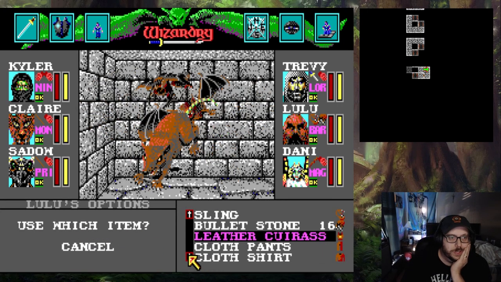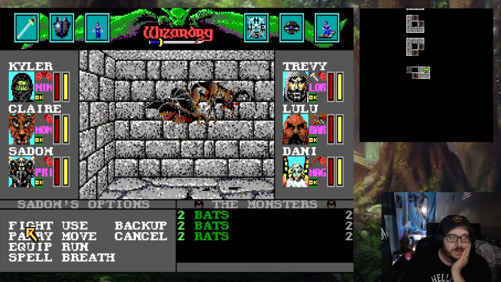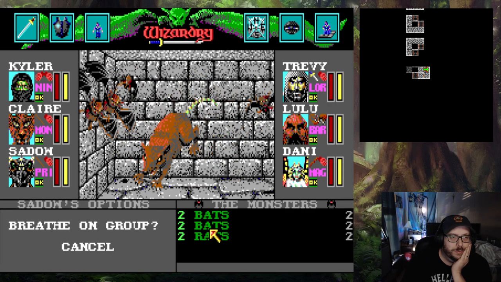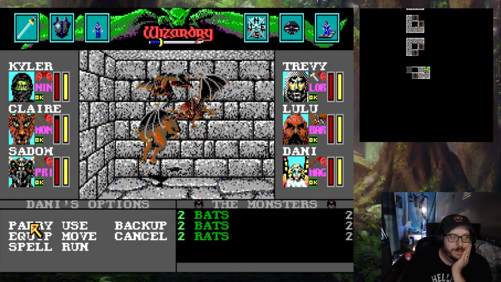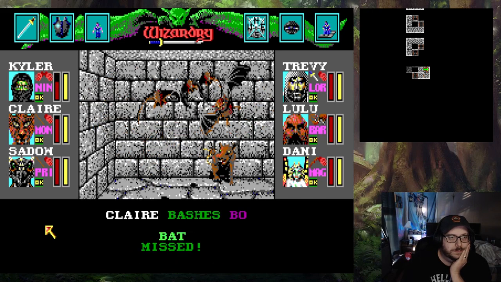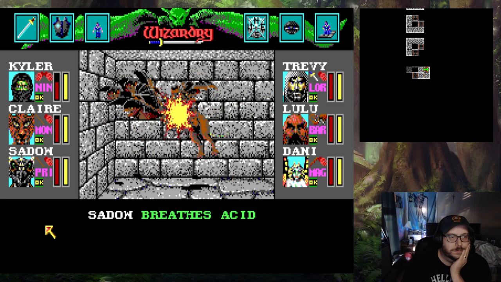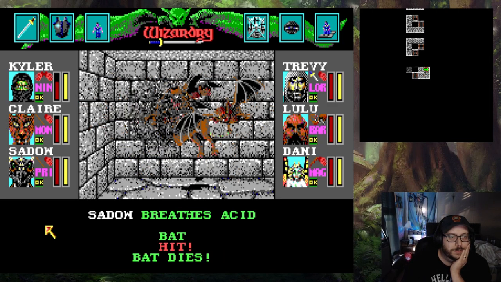Of course, Lulu's going to use the loot on the second set of bats. Sadel's going to breathe on the rats. Or on the second set of bats. Couldn't reach the rats. Bat dies.